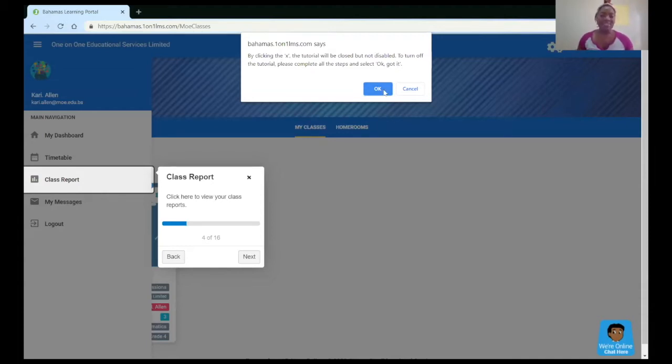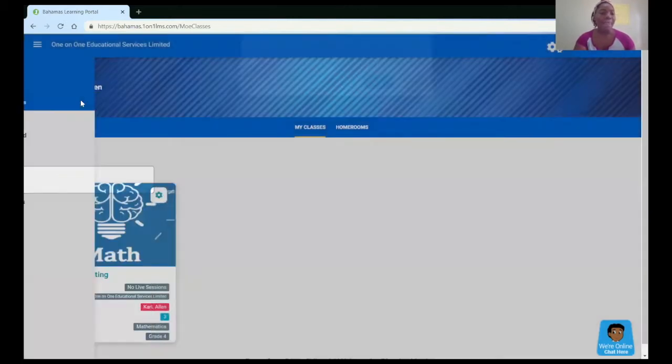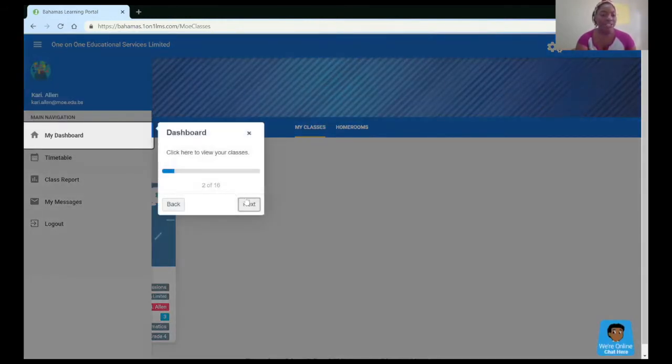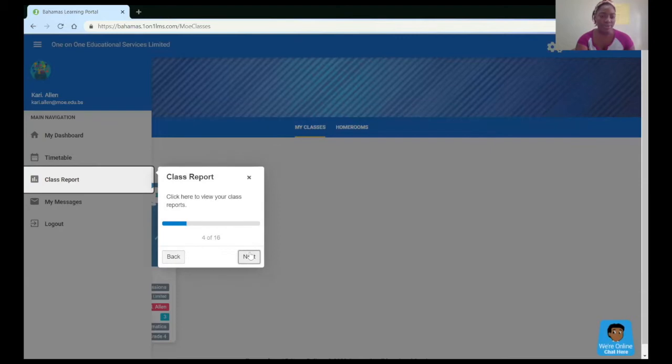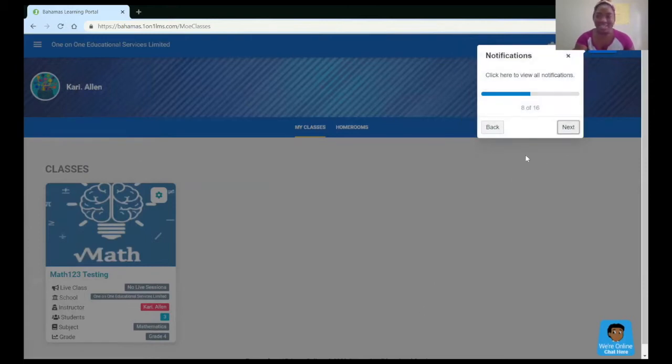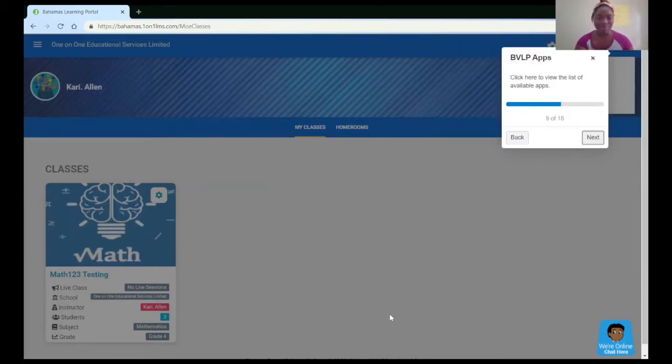So the whole point of that is just to have it there in case you forget, or you want to go and do something really quickly, but you want it to be there when you get back, right? So if I were to reload the page, it would come back. And I encourage you, if you haven't gone through it, just go through it. It's really helpful. Let me start from the beginning for those of you who might just need a refresher of how to log in. So I'm going to stop sharing this screen and go to the screen where I will log in.